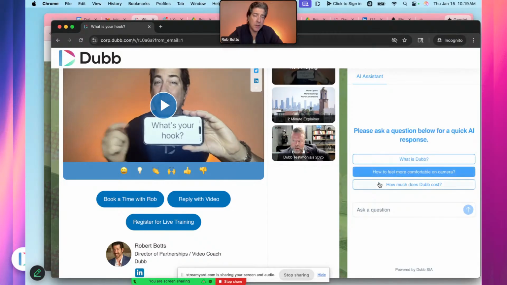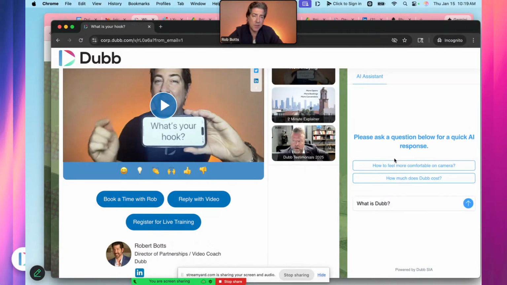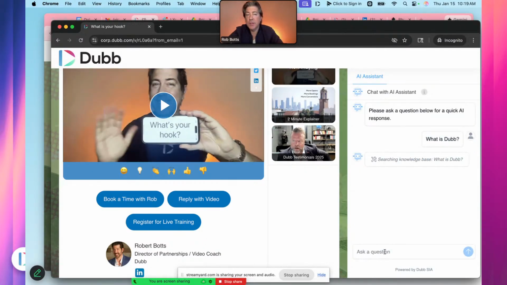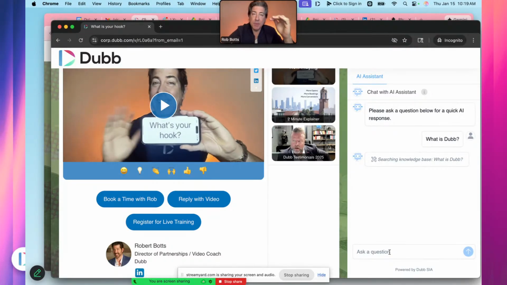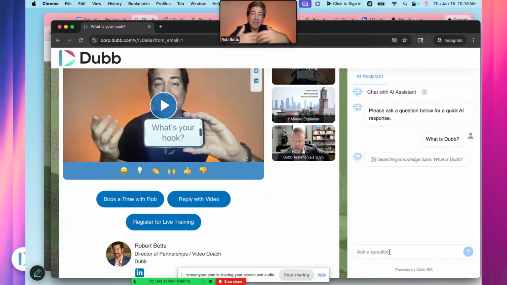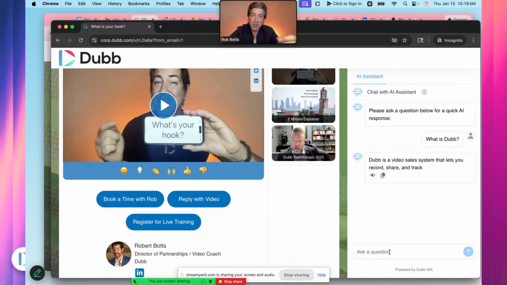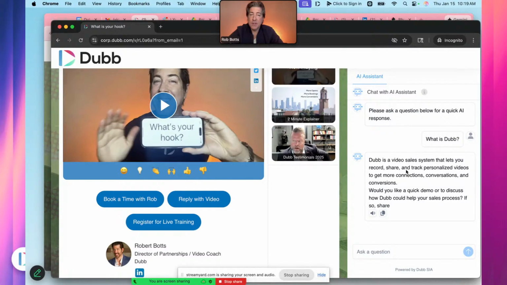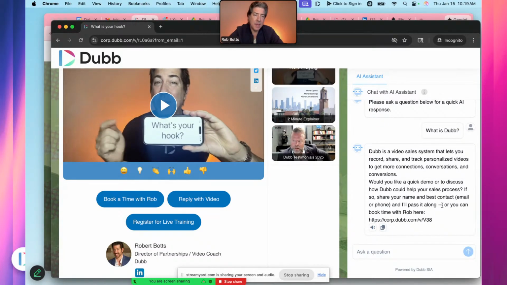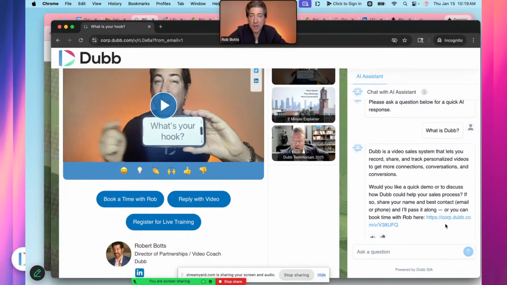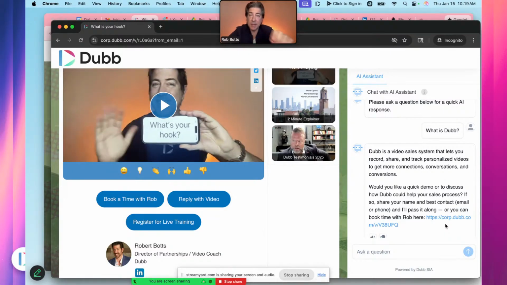So you can come over here. You can have up to 20 FAQs that you can create. 3 of them would show. You can ask the AI a question. And when the AI gives its answer after it's done its research, it's going to keep the momentum going. So it's going to give the answer, and then it's going to push for your desired outcome. So see how SIA gives the answer here, and then it says at the end, you can book a time with Rob. So it wants to give the answer, but keep moving.